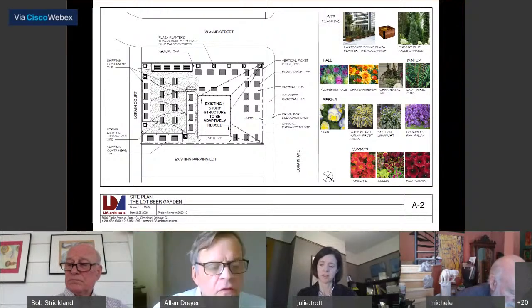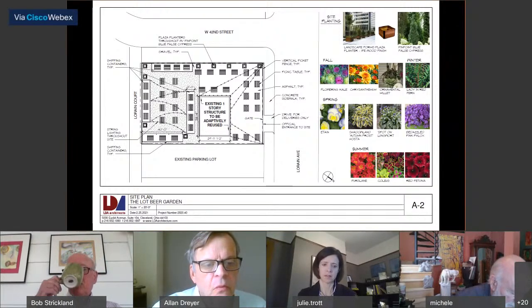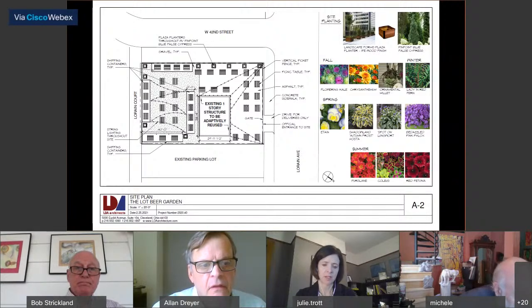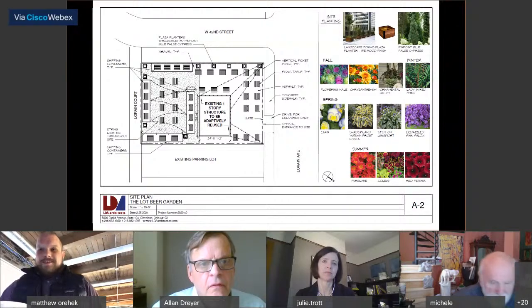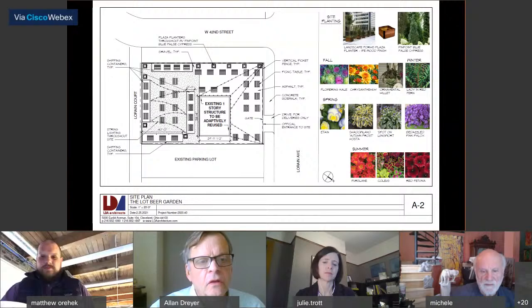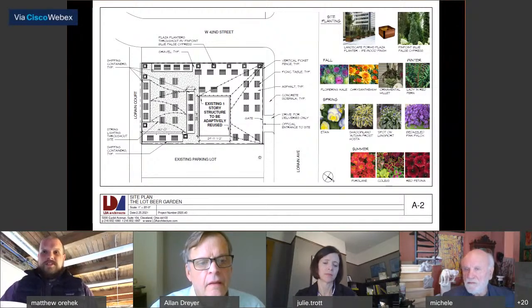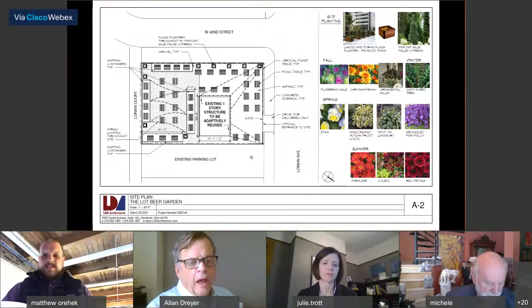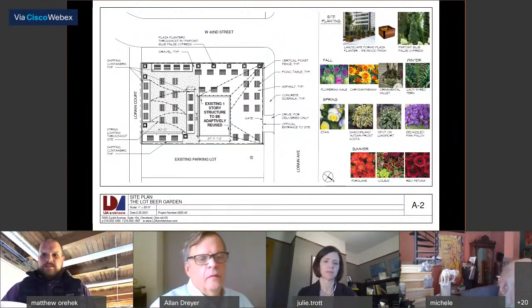Thanks. So I just want to clarify again. We're being asked to approve what already basically exists. Is that correct? Yes, as well as some additional site improvements. These were done as part of the outdoor dining legislation. We're looking to memorialize those into the future so that we can continue to use this as an outdoor space, so that once that expires, we don't have to eliminate the use of this site.